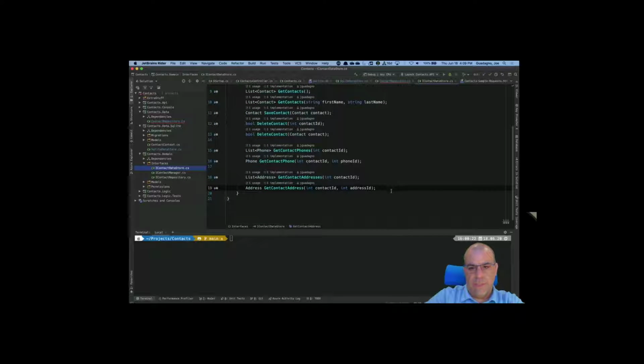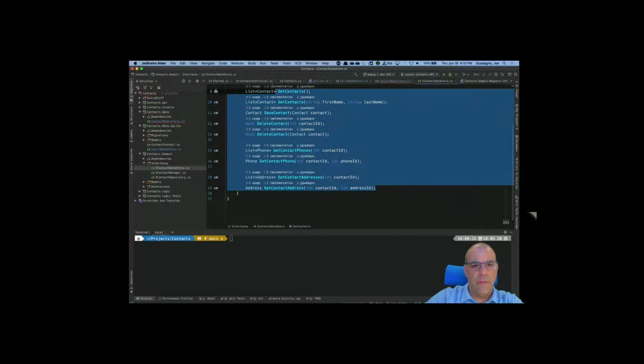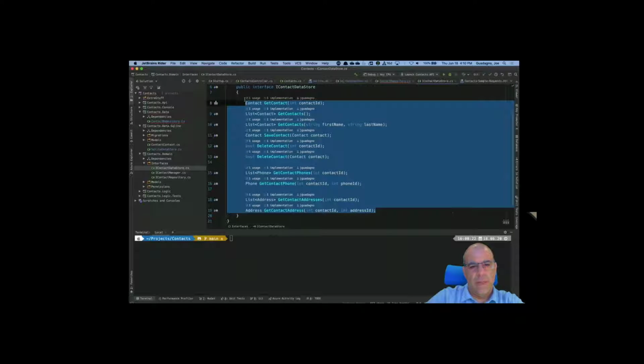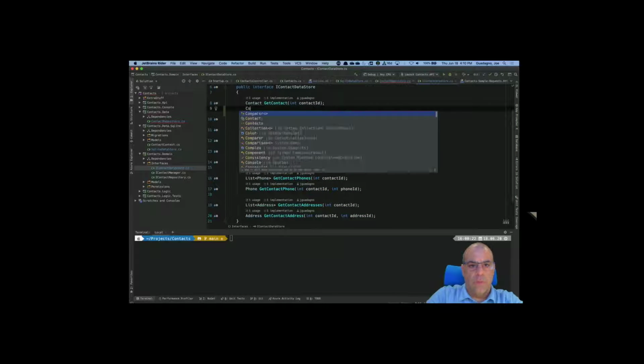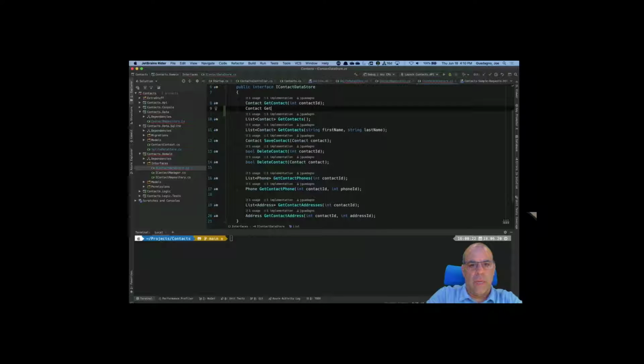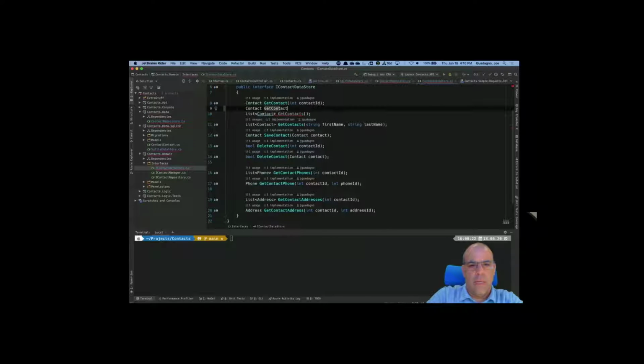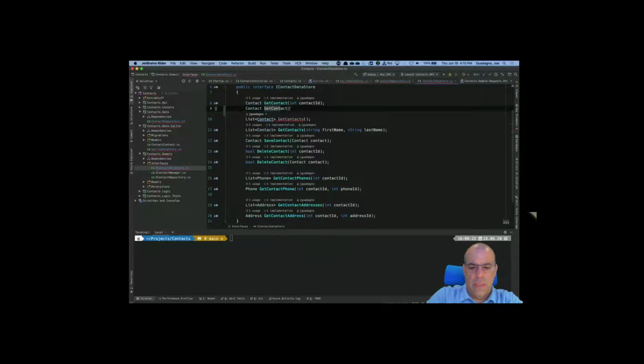We are going to see a lot of them, and the code's going to complain for a bit. How should we do this? Should we copy and paste them separate? I'm going to put them right below. So let's do a contact, get contact, int contact ID.